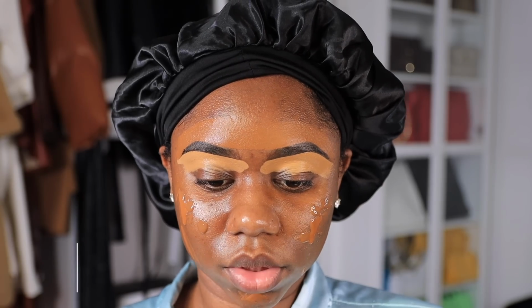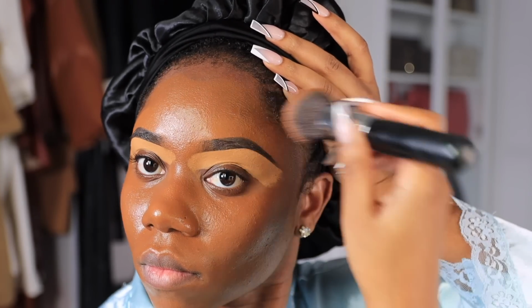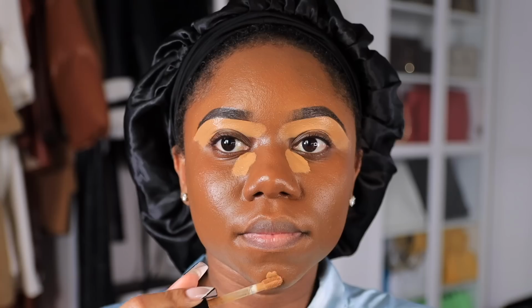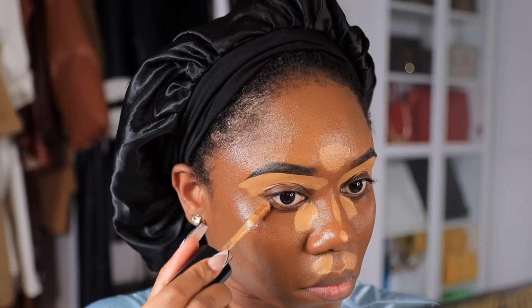Now to blend that out, I'm using the Morphe M439. And with my foundation, I always rather go a tad dark than too light, so I don't have to do too much work to bring it back down, and also that cuts the time that I have to do contour. Now we're gonna go back in with our Butterscotch concealer from Too Faced to highlight. And then we're gonna use Chai in the middle.